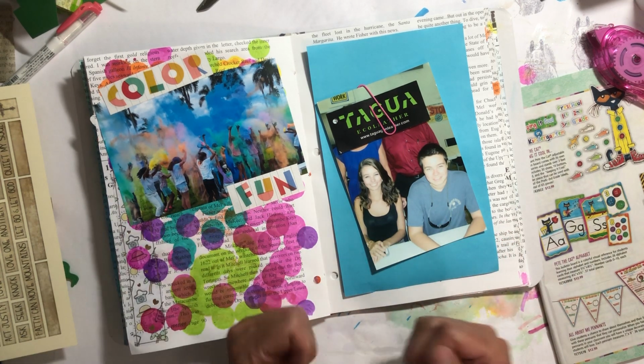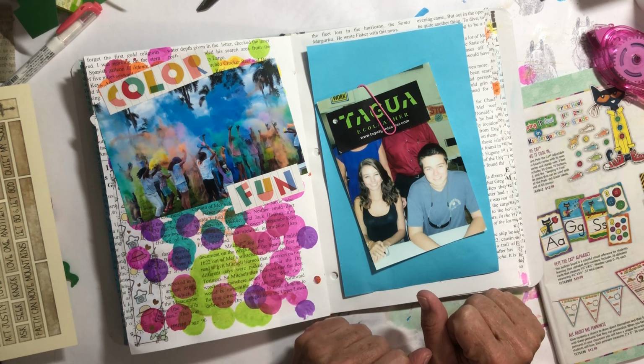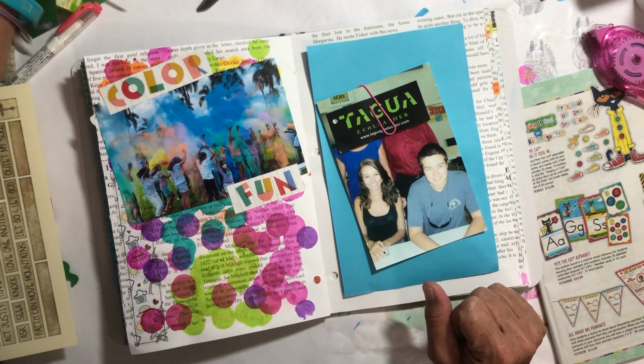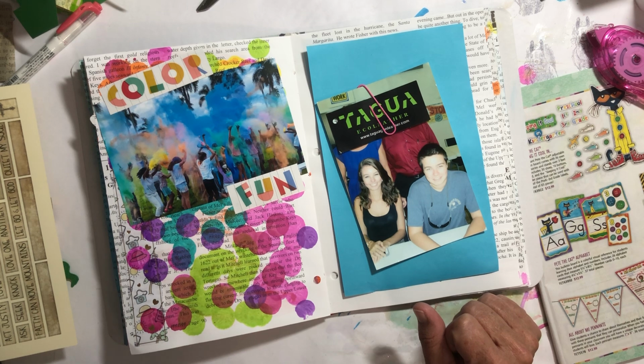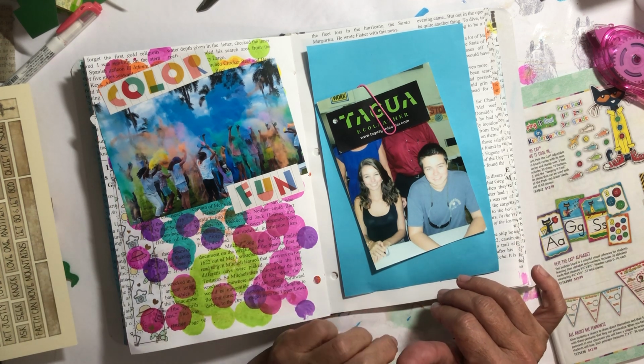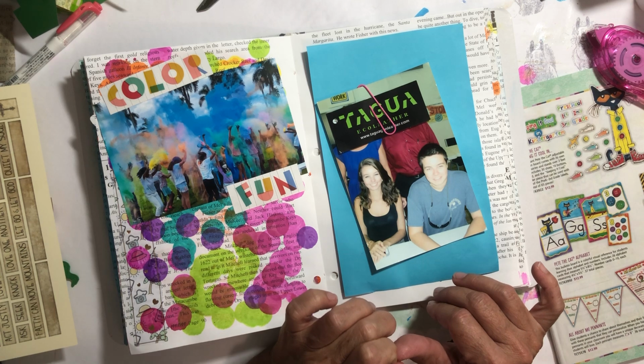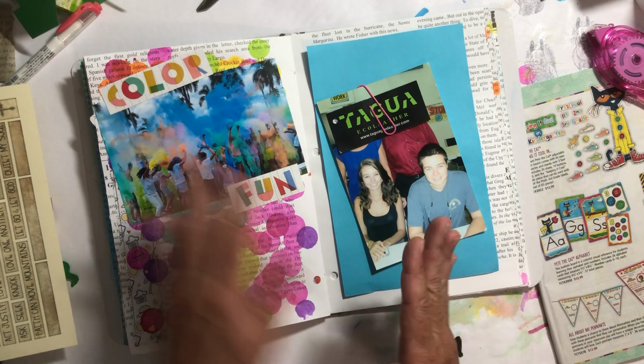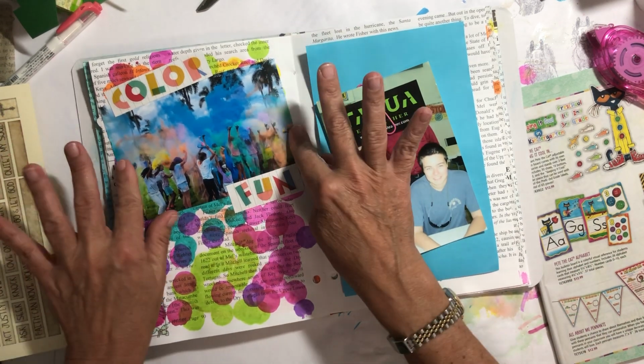I've got to get this journal done. Oh my gosh, I keep saying that. I really do. And especially if we do end up moving in the future, it won't be until I think next summer. But it also means that I will have to clean out my craft room, which is a nightmare. I don't know. We'll see what happens. I'll have to get rid of a lot of stuff. I don't know how that's going to go. I don't know if I'm going to end up trying to sell it off or just donate it or give it away or whatever.